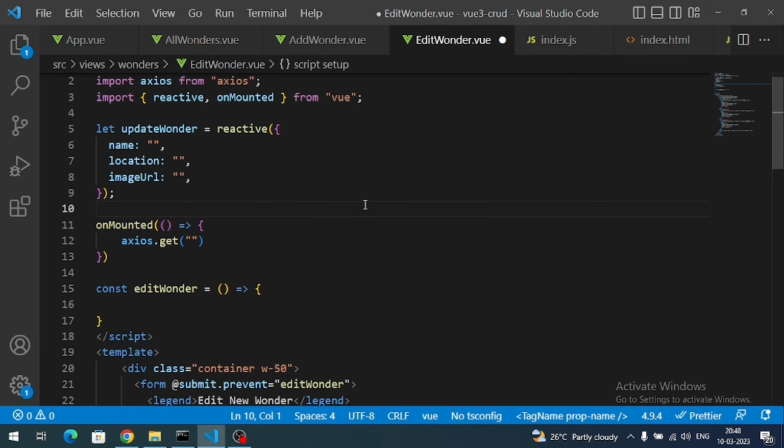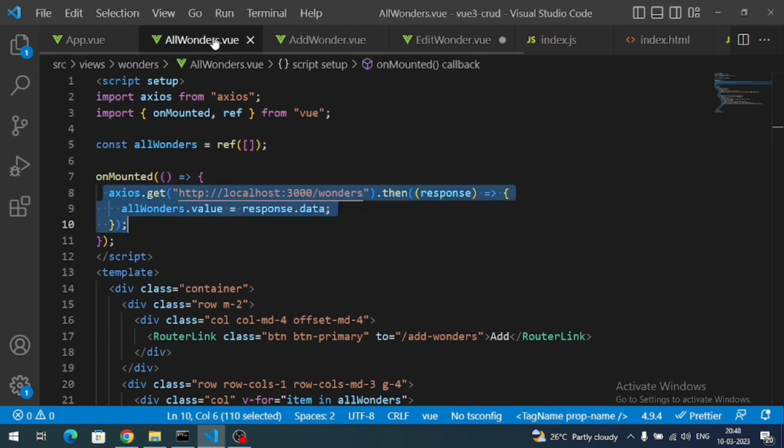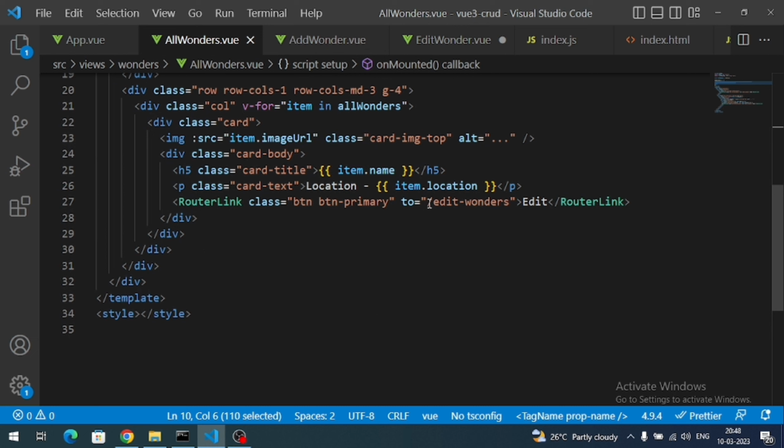So in our edit component, how do we get that ID value? In all wonders, we have a static route, right? So I will change this route to contain a dynamic value.